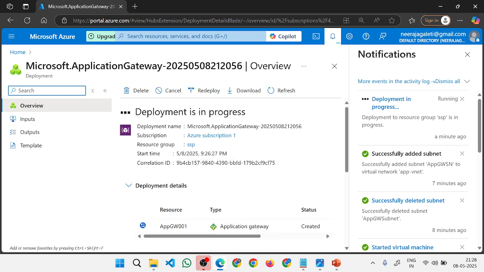All right, just want to highlight that L7 is pretty costly because of the configurations and the advantages it has when compared to L4. So it's according to the requirement what we choose.